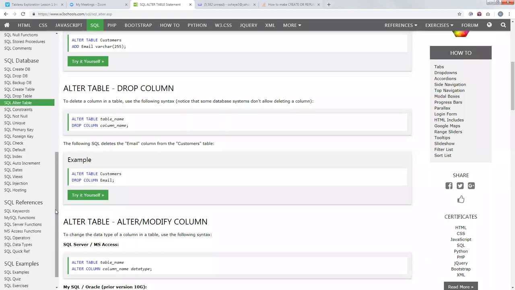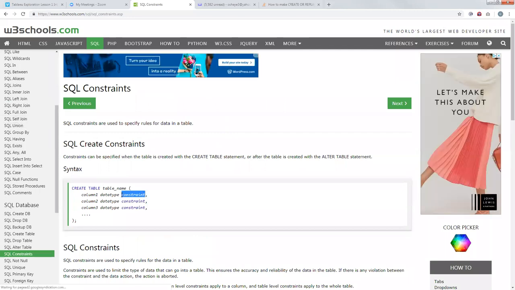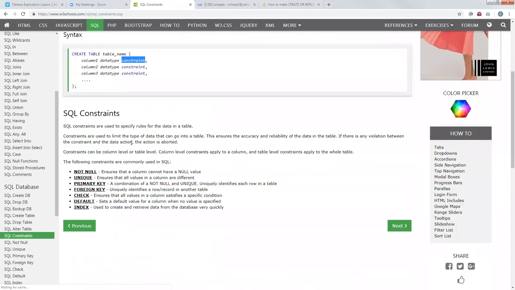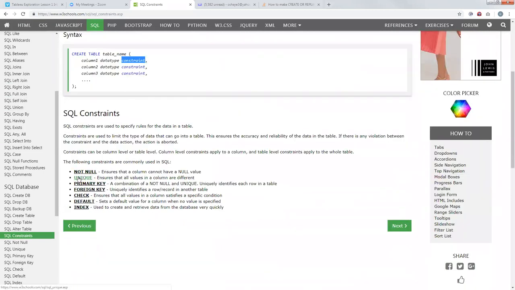So that's it. Constraints is what I will teach you about also. You are going to understand this constraint. Constraint simply means that you have already created the data type, but you said, I want to put a constraint. Constraint might be primary key. Don't insert duplicate there. You see? So there are different types of constraints. You must understand them.